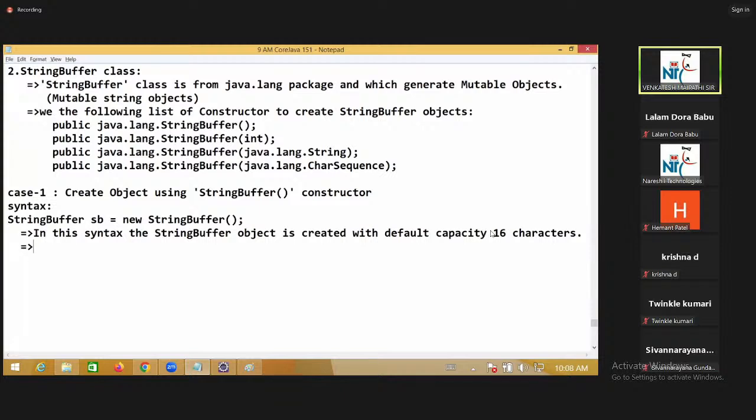Initially one memory is created where the memory can hold up to 16 characters.